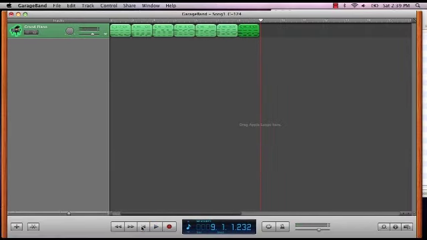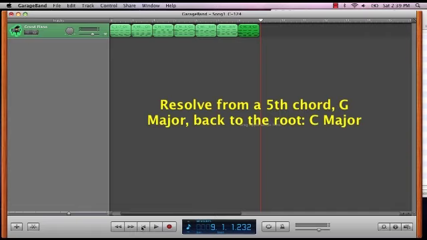Not bad, but I think it could be better if I included a chord to set up a stronger resolve. One resolve change that I feel always sounds good is to go from a fifth chord or scale step back to the one or root.